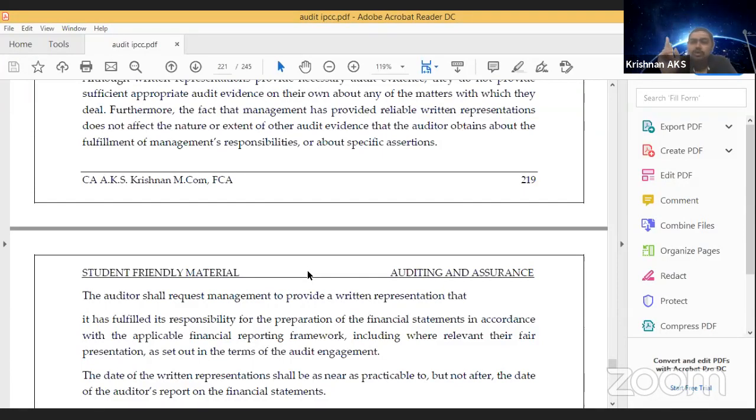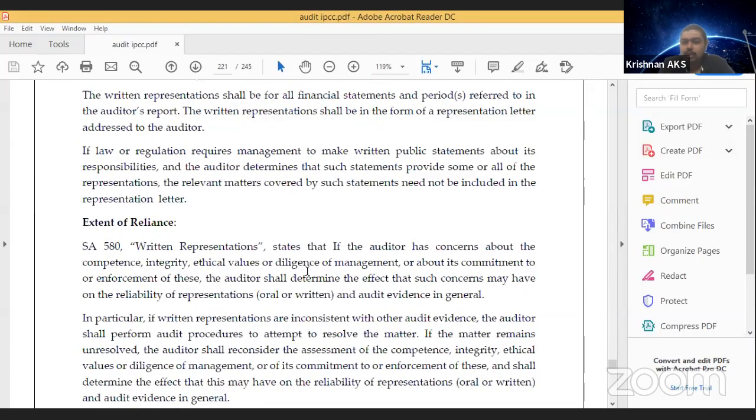Then, sir, from whom should you get the written representation? You should get it from the person who has the authority to give it. Don't get it from just some XYZ. You get it from the highest authority person who has knowledge of that particular area, plus has authority in it. So, for example, finance related matters you should get from finance people or directors. Purchase related matters you should get from the purchase manager. They should have authority and knowledge. And please see the integrity of the person who gives the written representation. Because if, when you do additional procedures, the written representation is found false, then you should question all the written representations received from that person. Do not take them. Understood?